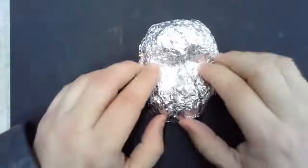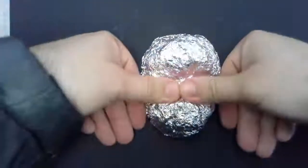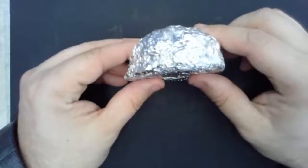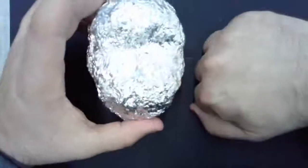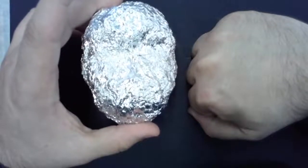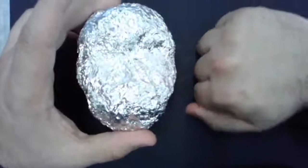So after I made that bun-shaped thing, you can see I've made an indentation in the middle. This is what it looks like from the side. So this side's still rounded, and the back side's flat. This is the kind of shape we're looking for. It should be similar in size to your fist, all right? At least the size of your fist, and if you are smaller than me, which a lot of you will be, you should make it a little bit bigger than your fist.